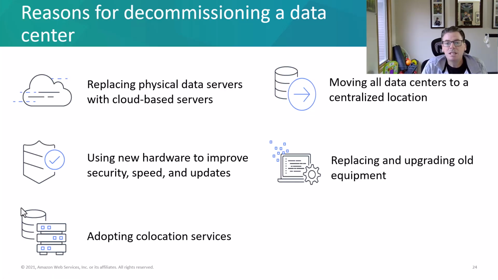So why would we decommission? Well, we can replace our servers. We can move all of our data center to a central location. We can use new hardware to improve security, speed, and updates. We could be going into co-location, but typically what you're going to see is this, right here. Replacing and upgrading old equipment.